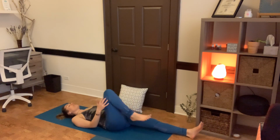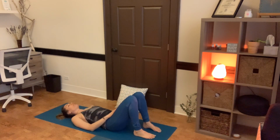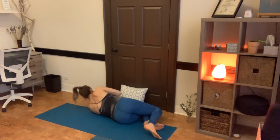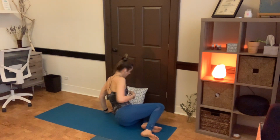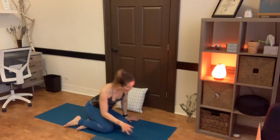All right, release that left foot, plant it to the floor. Bend your right knee, plant it to the floor. Roll to one side, whichever side you prefer. Press yourself on up. We're going to meet in a tabletop position, however you can get there.